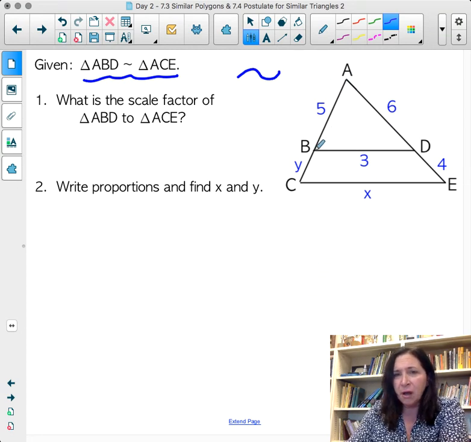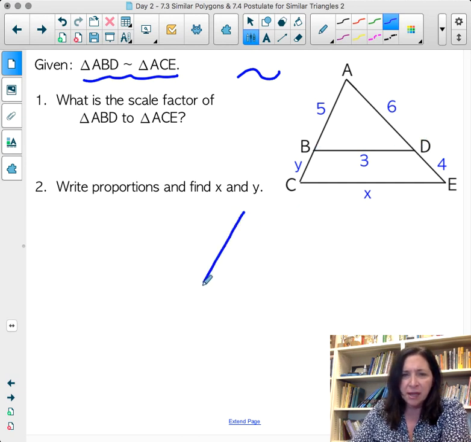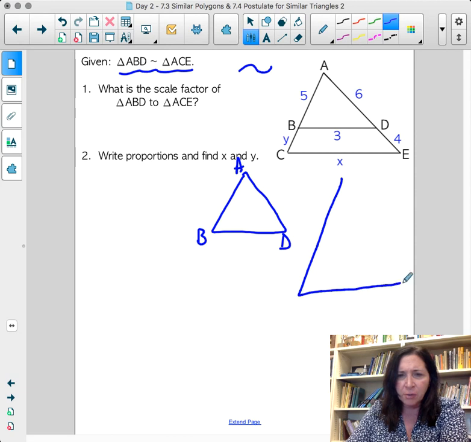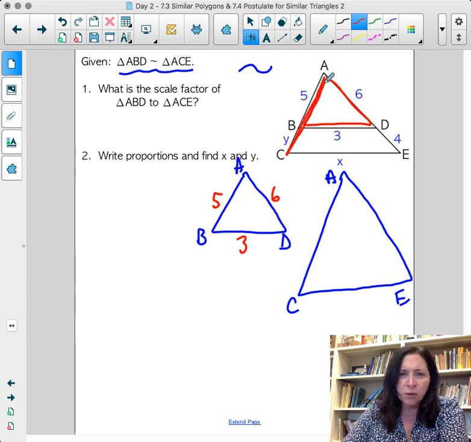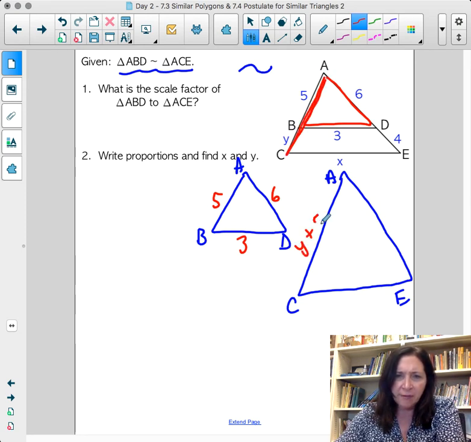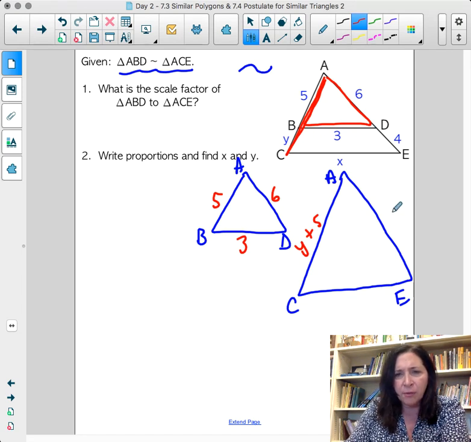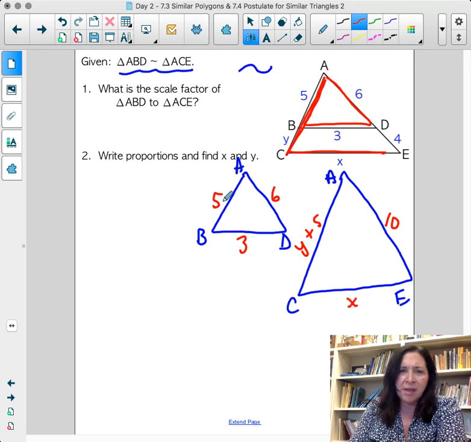If I were to peel off ABD, let's do that actually. So we're going to peel off ABD. So here's A and then B and then D. And then I'm going to still have the larger triangle below, which is A again, and then C and then E. And so what I want to do is peel that off and put my values in. So then we know this is 5 and this is 6. These are the sides of the little triangle. And then my base is 3. But then the length of the side of the larger triangle is going to be y plus 5. And the length of the right side is going to be 10. And the base right here is x. So your job is to find x and y.